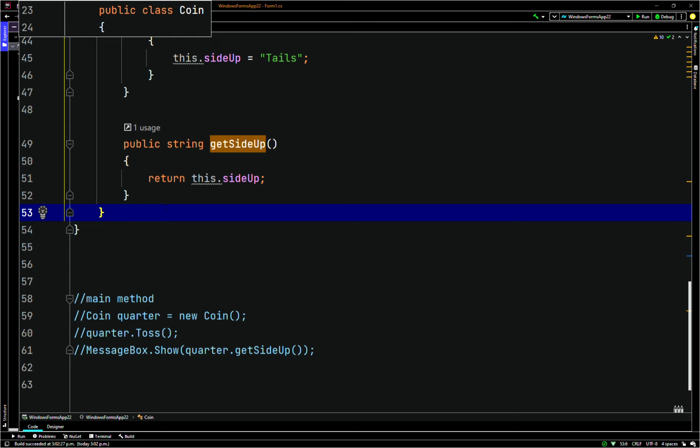The Microsoft Docs recommend that you write each class in its own separate file. Doing that makes your code better to read and helps you manage your source code better.